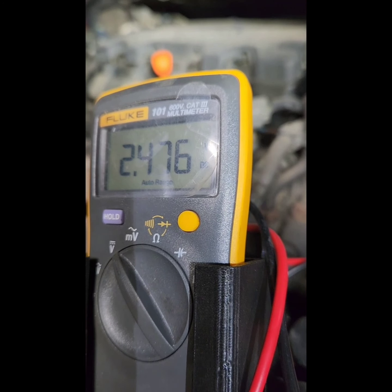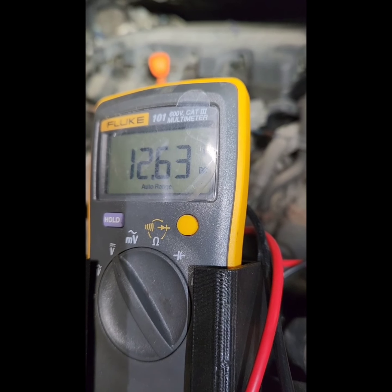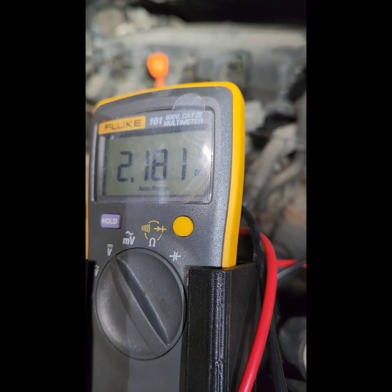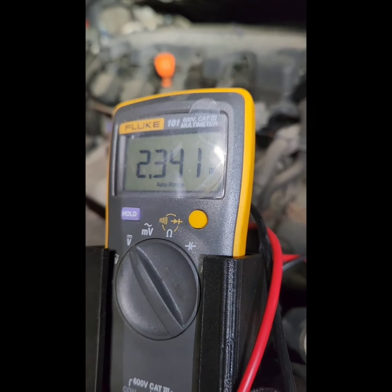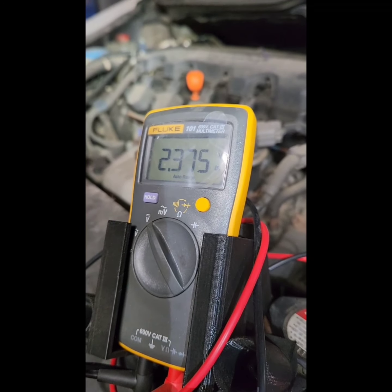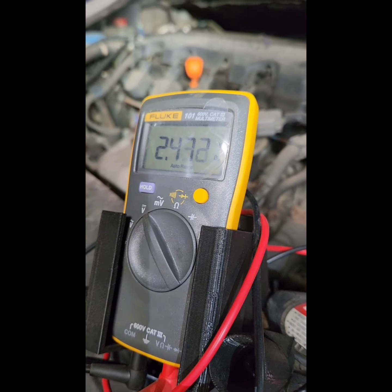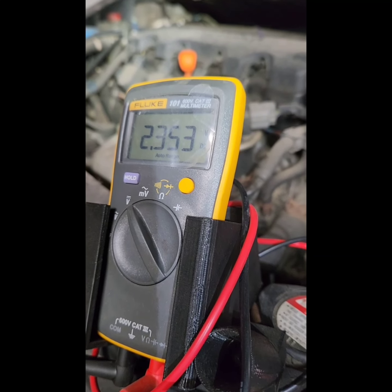Off. 12 volts, off. So, therefore, the switch is good. So, good thing I didn't take it off, because it still works.